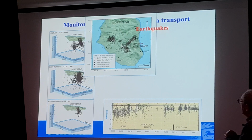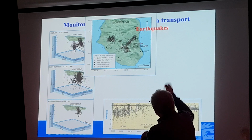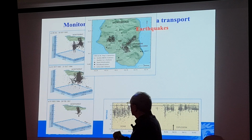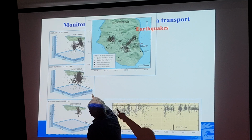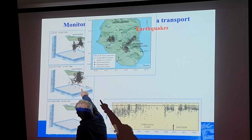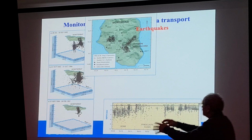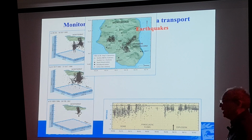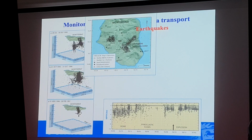Okay. This is, again, just to give you a snapshot, but every little dot on the little map is an earthquake that took place on the island. And we could tell a lot from these earthquakes. We could find from the earthquakes how deep they were. And so we found the depth to the body of magma. Remember, the volcanoes are underlain by molten rock. And so using the earthquakes and other techniques, we could tell that that magma chamber was at about 5 kilometers depth.